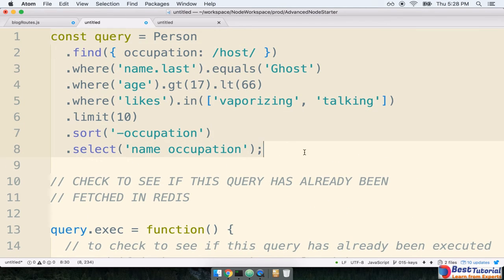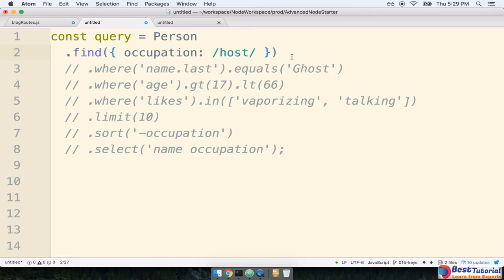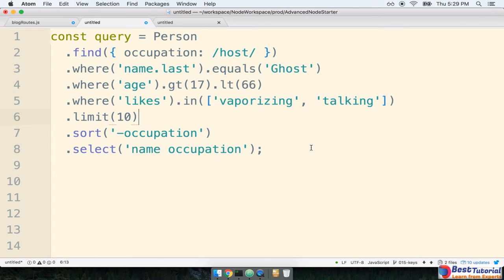Here we are. This is the query that we were looking at just a second ago that comes from the Mongoose documentation. You can see in here, we are looking at this person collection, and it is doing a massive amount of customization to this query. If I ran a query that was just those two lines right there, and then I ran a query that was all of this stuff, I would expect to get two dramatically different result sets. So I would want to store both of those query results on different keys inside of Redis. I need to figure out some way of not only encapsulating this collection name, but all these different options that are tagged on here as well.